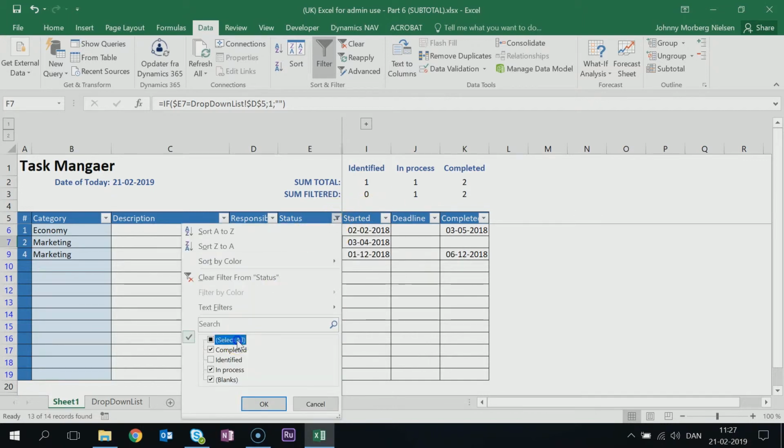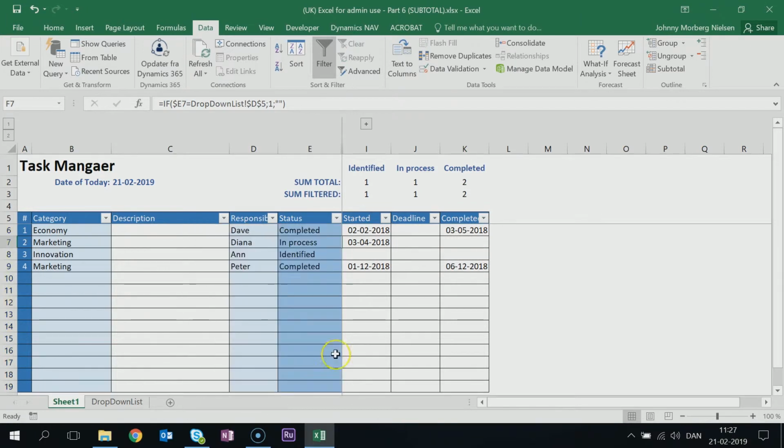So let's try to select everything. Now I'm just going to put in a little bit more data here so that you guys can really see the effect of this.